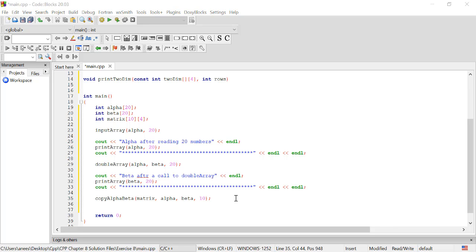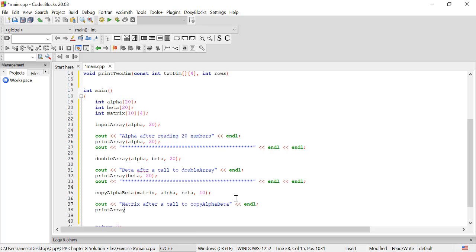After you plug in all of these values, then you can move on and write in cout matrix after a call to copy alpha beta endl.